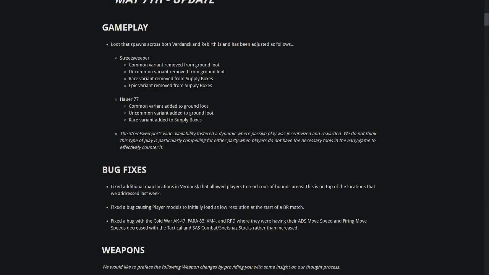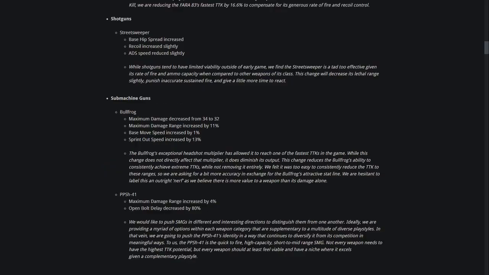The Street Trooper now can only be obtained in the gray and green variants, and you have to get them from supply boxes. There was no other way to get them. Street Trooper got a slight nerf. People will now have a harder time using it and will give you more time to react, and that's what I found the main problem with it is.